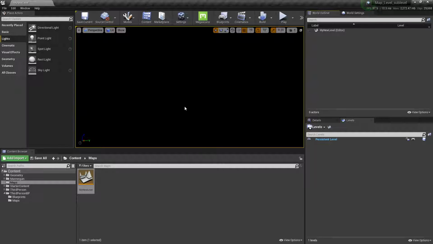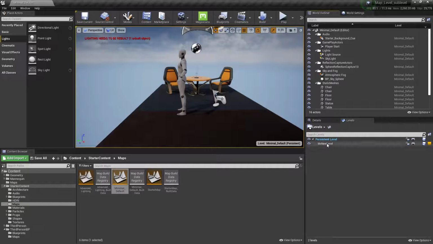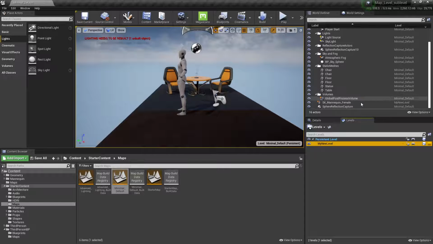And you might say, why is there nothing in this level when we know we just put the female in there? Because something, again, is acting totally wacky. So I'm going to go back, load this. There she is. She is in the my new level. I'm not sure what the orange means.